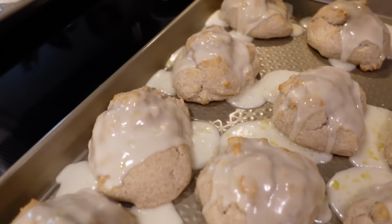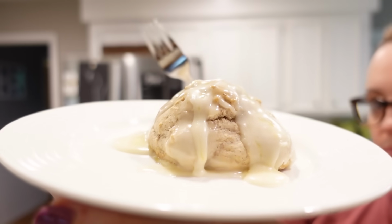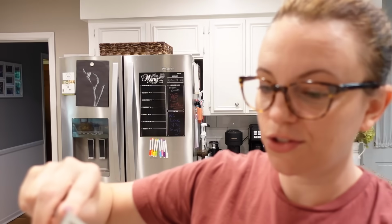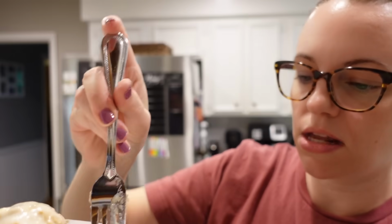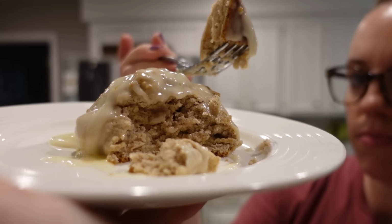I tasted the icing before I put it on and oh my gosh. Oh my gosh. So let's eat these. This looks amazing. The inside is perfect too. It's super soft on the inside. Reminds me so much of Hardee's biscuits. I would love it if it had raisins inside. Put the raisins in. Oh my gosh, it's so good even without, but I think that would just take it over the top.